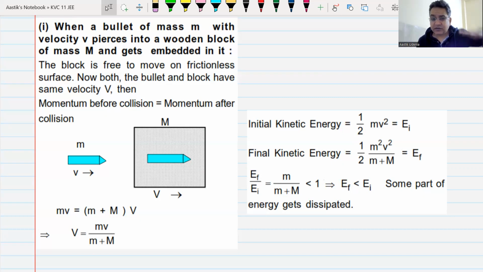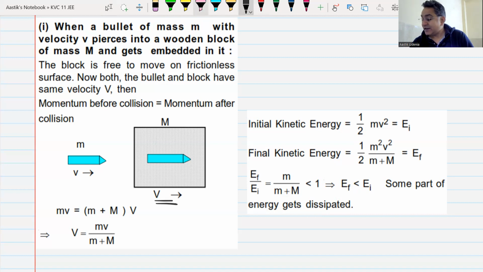Here the initial momentum is not zero because the bullet is moving. So this is somewhat different from the previous case. Here the initial system is not at rest. But as you can see, the formula is coming on similar lines, mv upon M plus m. So I can put them in the same category. The bullet gets inside the mass and they move together. We have to find out the velocity of this system after the bullet has hit. So it will come as mv upon M plus m.